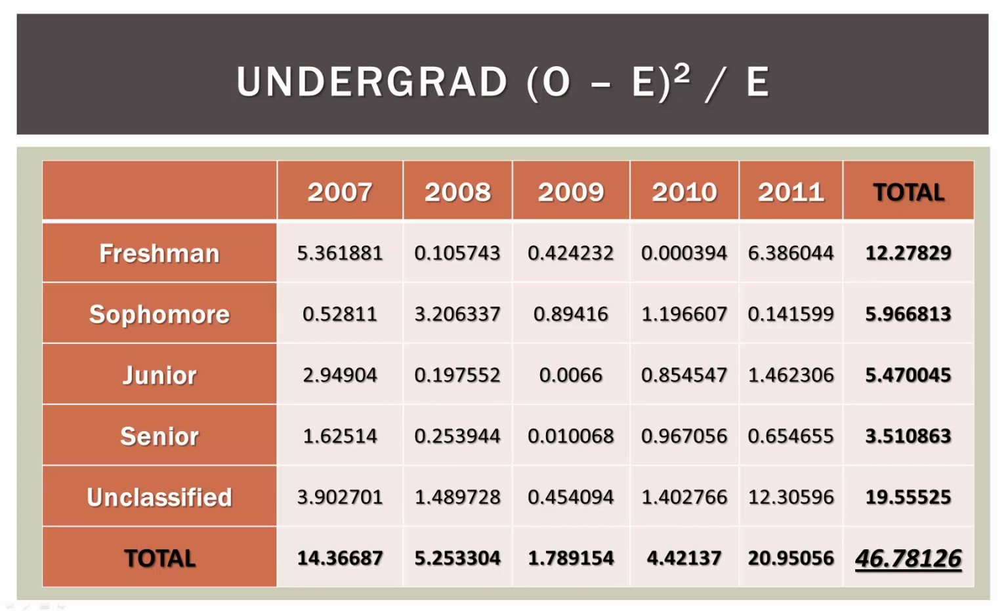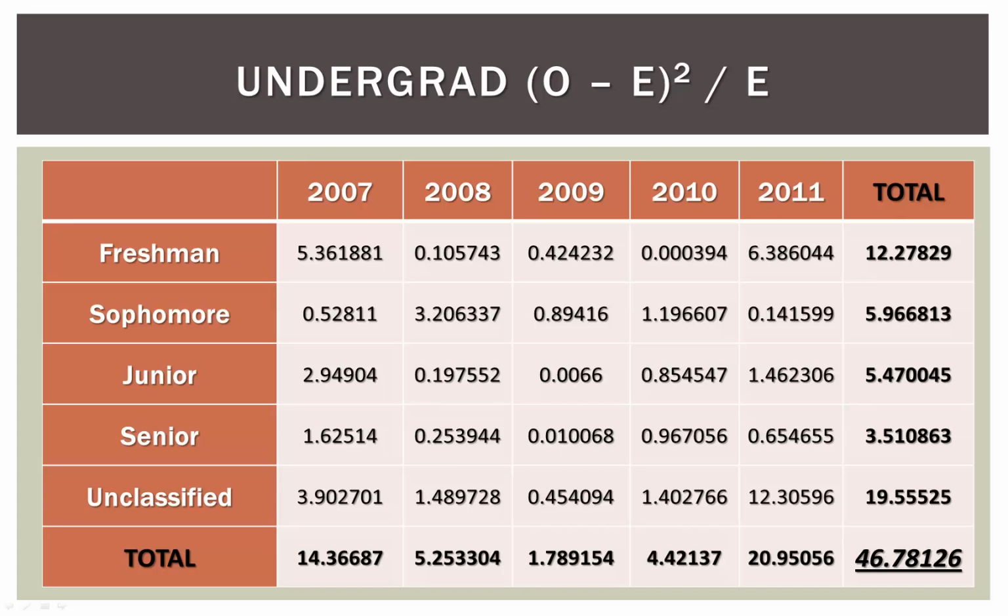Now what is this chart? Well, if you remember from Excel, when we did our final calculation for the chi-square, the last column in our calculation was observed minus expected squared divided by our expected. So that was the last column in our chi-square calculation, and all I did was paste those into this chart.